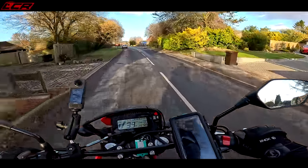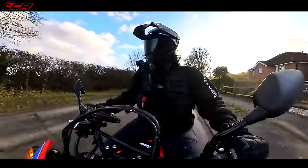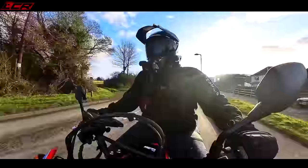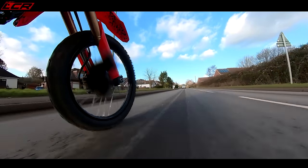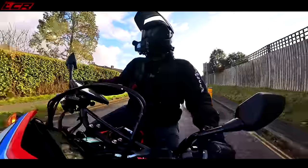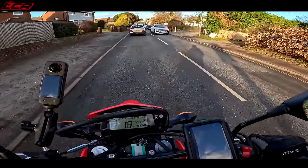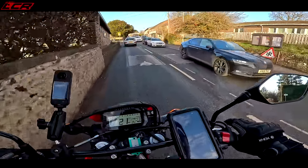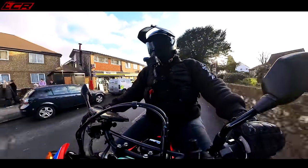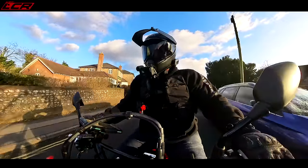Upgrades since the 250L include a 4 kilo weight loss. It's gone to 283cc — so another 30 or so cc of capacity — but the actual bike has shed 4 kilos. It's a little bit more power and torque than the 250, but not huge amounts. The suspension is very, very soft at the rear and completely unadjustable. One of the reasons this bike is only £5,400 is that if you want to take it to the next level, a suspension upgrade — new rear shock and maybe some fork cartridges — is probably where you'd put the extra money.